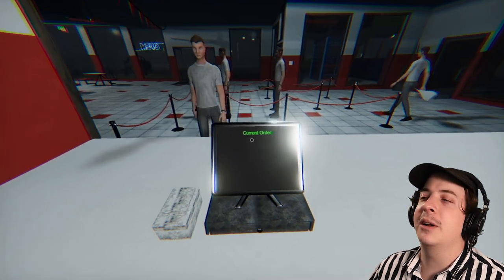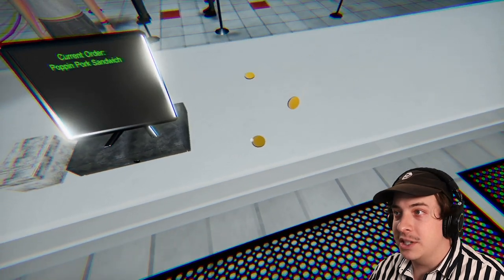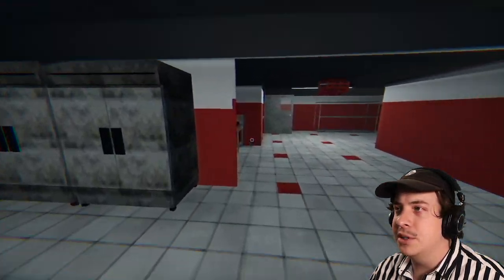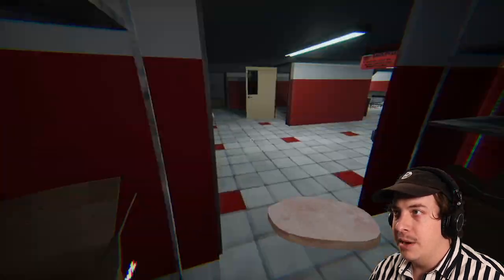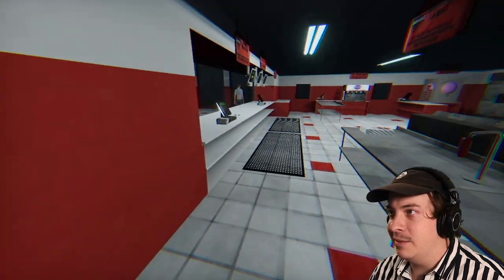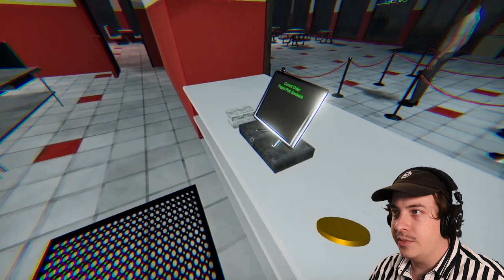What can I get for you, sir? Welcome to Happy's. What was that? Oh, you'd like a poppin' pork sandwich. Oh, that's such an easy thing to make. You know what, before I even do that, I'm just gonna grab the pork and put it on the grill. Poppin' pork, let's go. Put it right there, then take your money. Hopefully nobody stole any of it. That would be quite the shame.